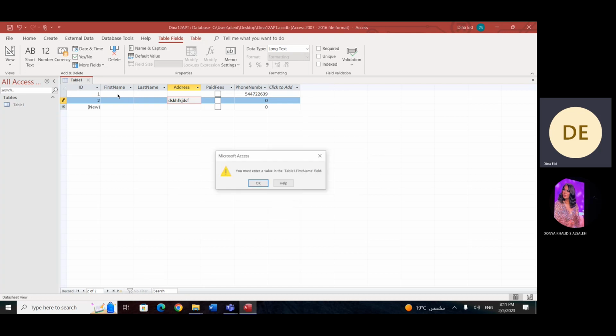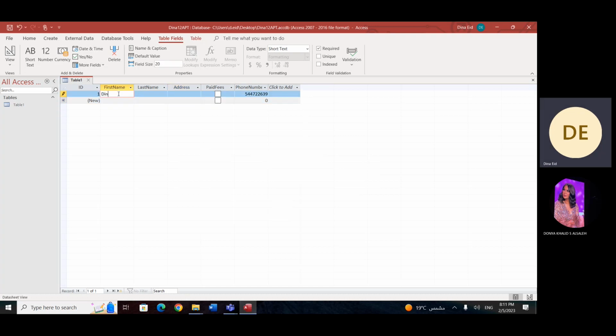Okay, the ones that were saved before you cannot make changes to them, or you can, like, from here. Okay, so here you go. Now you see that the one that I was trying to save down below wasn't saved. Why? Because those two were required and I did not fill anything in. So it did refuse to enter this information into the database. So this is in the validation section.